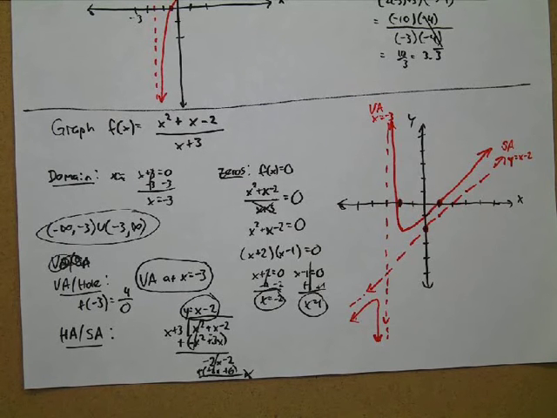And then zeros, those will be super easy to find in your graphing calculator because it has a zero command. So if you are one of those people that do all graphing calculator all the time, you'll be able to get some of these pieces, zeros for sure. You'll get some of the domain, you'll be able to identify vertical asymptotes, but you're going to miss holes potentially, and you might be able to get horizontal asymptotes, but slant asymptotes you're probably not going to be able to get. So really, it's got to be a hybrid. You and the calculator have to work in tandem to help you graph this stuff. So keep that in mind.